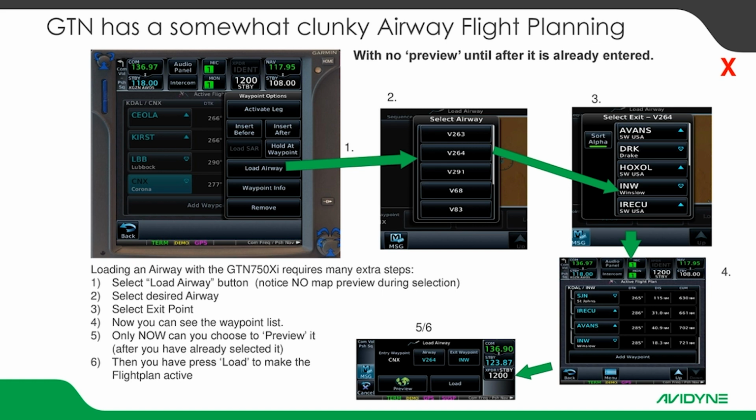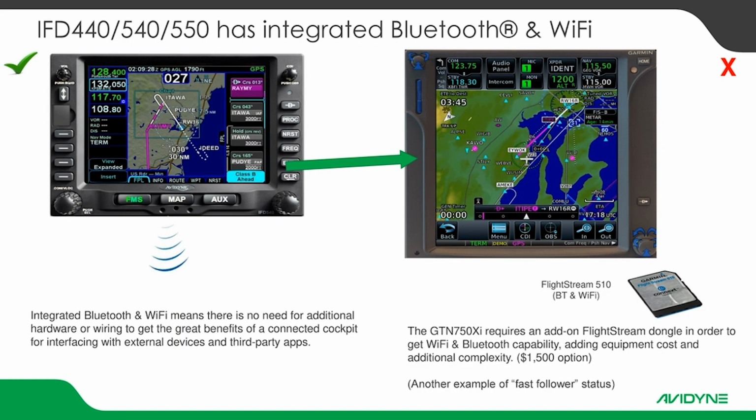Once you get finally past that, you get to the point where you can preview it, which you've kind of already selected it by then. So I'd argue it's not much of a preview, but you technically haven't loaded it. But ours, you can preview it all through the process, which is nice. I think this is certainly better than the 530. I give them credit. It's a dramatic improvement, but I think ours is much more elegant. 2 strokes is better.